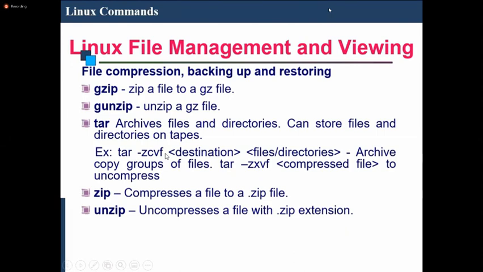Okay, let's see these commands. So tar. If you want to use tar to compress or decompress, tar minus zcvf. Then you give the destination or the file name.